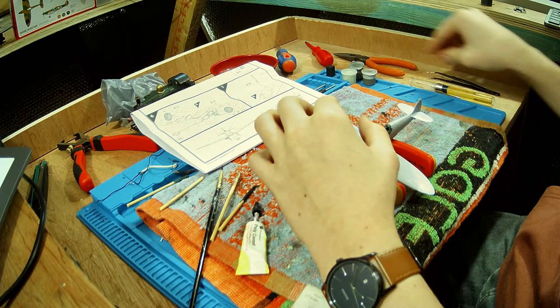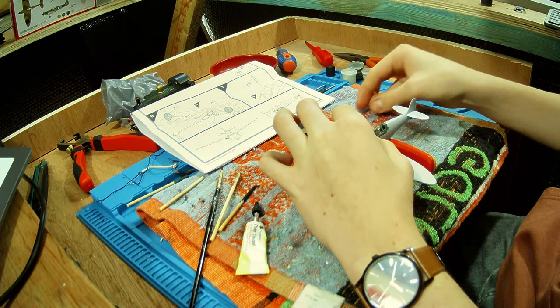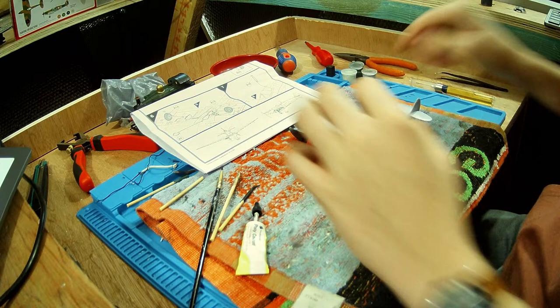Ram the tweezers in there. That should be better now. Also, because the tweezers are tapered, it does enlarge it slightly as well. Oh, actually, I might be able to get the drill bit in now. Where have I just put the drill bits?